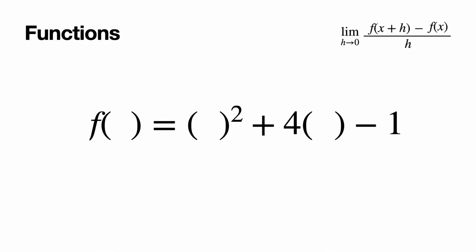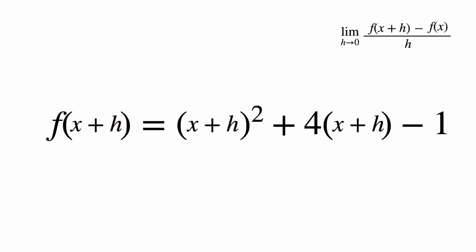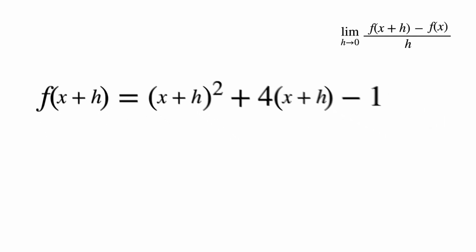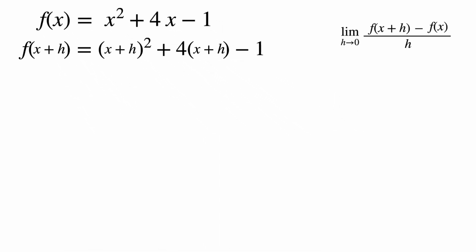And if we put an x into the input, then of course we get the same thing that we started with. So to use this formula, we're just going to add x plus h to the input. And just like before, we just put x plus h in the open parentheses. So this is the f of x plus h that we needed for the formula. We're just going to store that onto the side for a second. And we're also going to need f of x. So this is just the original function with x as the input. We're also going to store that onto the side for a second.